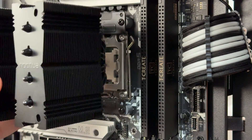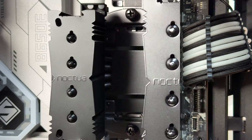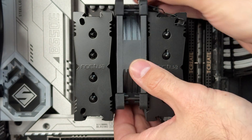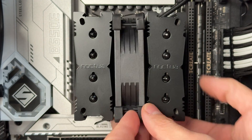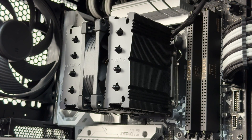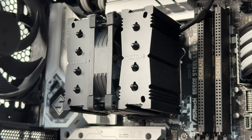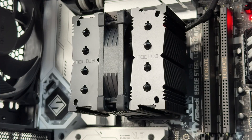Overall, this is quite a capable cooler, and now available in Chromax Black, which widens the options for users who aren't into standard Noctua colors and want something with a stealth, minimalistic, clean design. Noctua always delivers on performance and quality — and visually, depending on who you ask. Personally I prioritize performance over aesthetics, and I wouldn't mind building with the standard Noctua color scheme either — I've actually done it.